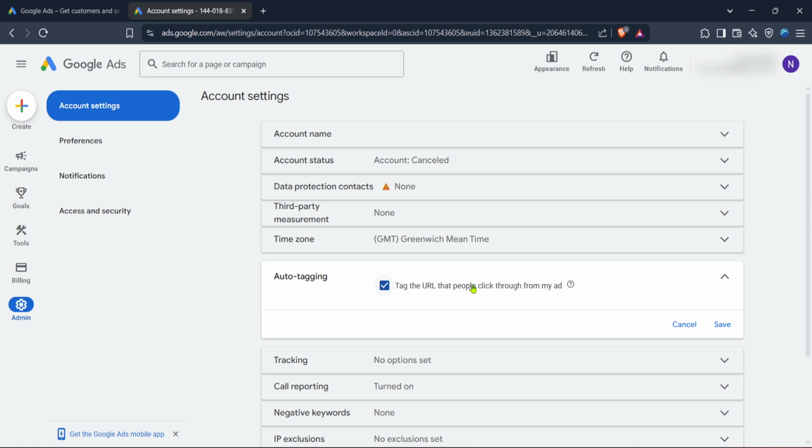And there you have it, a comprehensive guide to incorporating Gclid into your Google Ads account for campaign optimization. Follow these steps and you'll be well on your way to maximizing your marketing efforts.